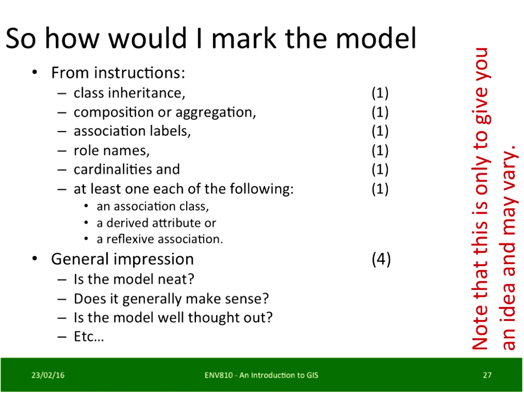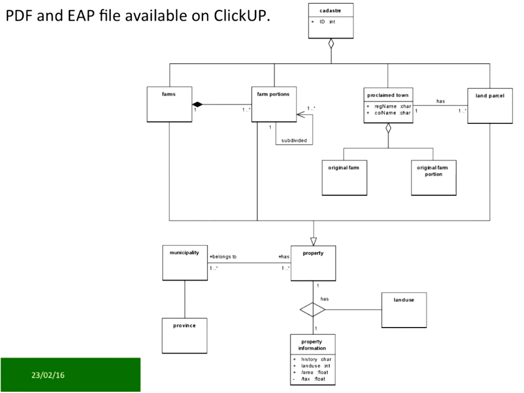Association labels. Were the labels that you used correct? So I have subdivided. If you say it here, I mean, I can't think of a very bad example, but if you wrote cadastral here, it would be incorrect. So then you would lose your marks for that. So that you select a word that is appropriate for a specific situation, then you would get your mark for that as well.